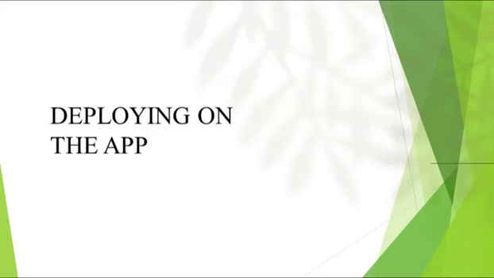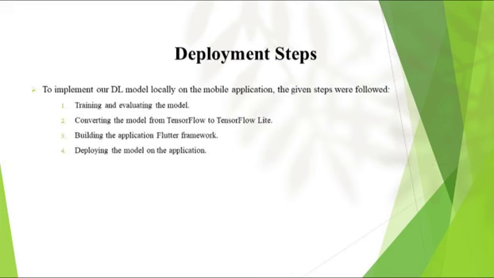The last part of our project is the deployment on a mobile application. To deploy any deep learning model on a mobile application, we have to follow the given steps. The first one is to train and evaluate the model. After that, we have to convert the trained model to TensorFlow Lite. Then, building the application using the Flutter framework, and at the end, deploying the model on the application and testing its performance.